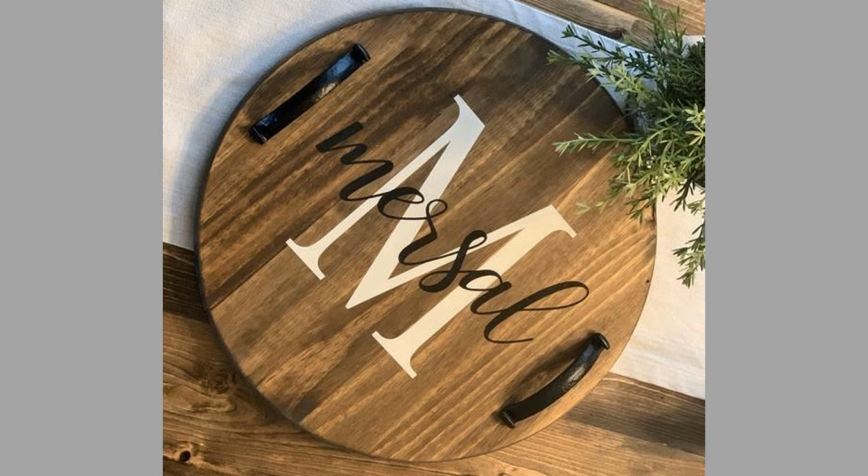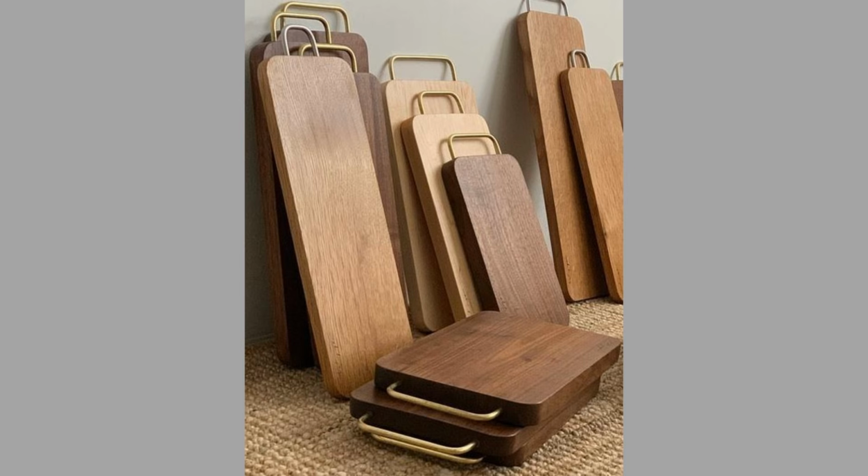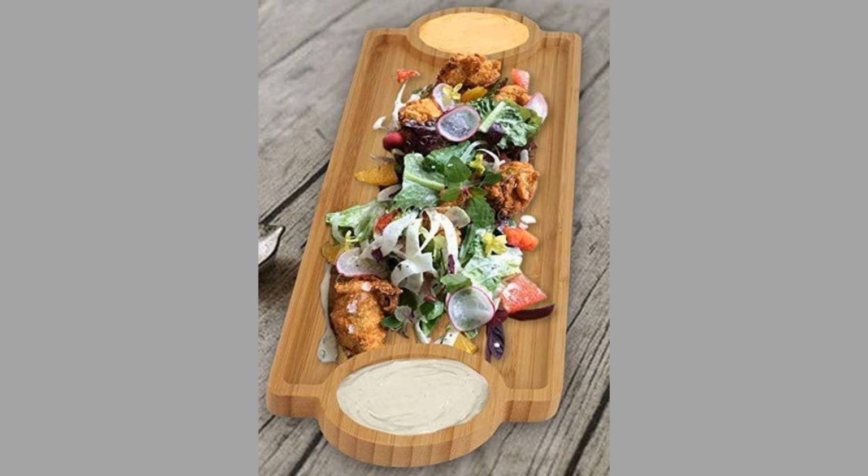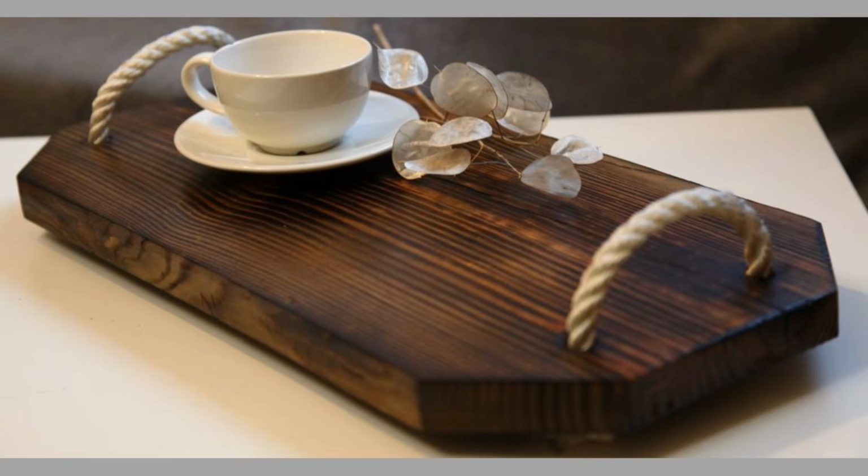Its universal utility means that it can appeal across demographics, from young professionals decorating their first apartments with minimalist trays to families using sturdy, rustic designs in their kitchens, to upscale buyers seeking luxurious, custom-crafted trays as statement pieces. This broad demand creates a resilient market where makers can find their niche without worrying about products going out of style, and that resilience ensures that trays continue to offer profitability long into the future.